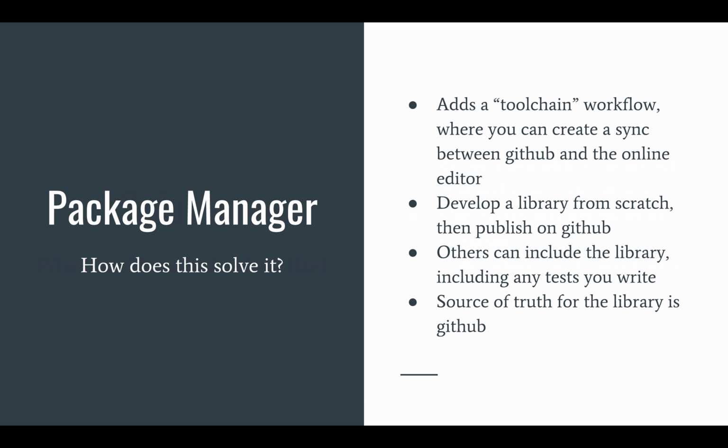So how do I think this solves it? By being a mother script that makes other child scripts, the package manager adds a toolchain workflow like in Python or another stack, similar to using the command line to initiate projects or bring in libraries from other sources. In this case, the package manager uses GitHub's API to download and bring libraries into the current project you're in, in the online editor itself.